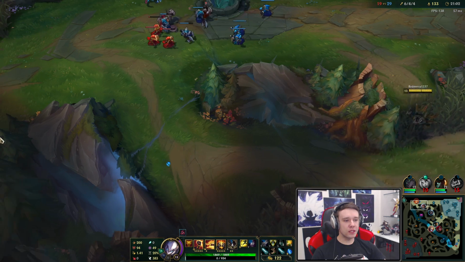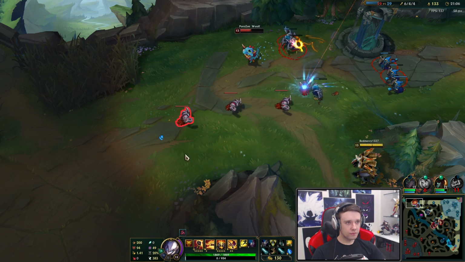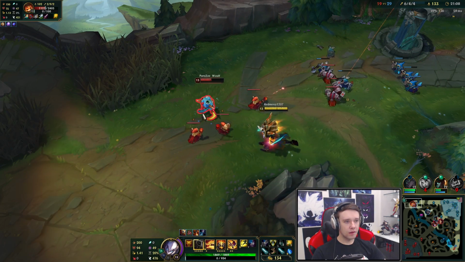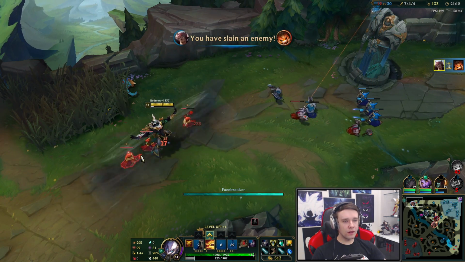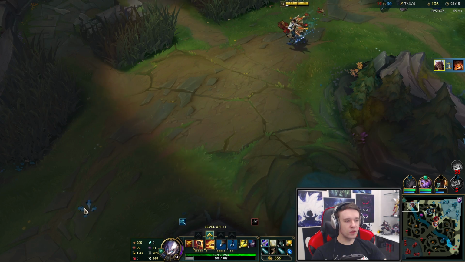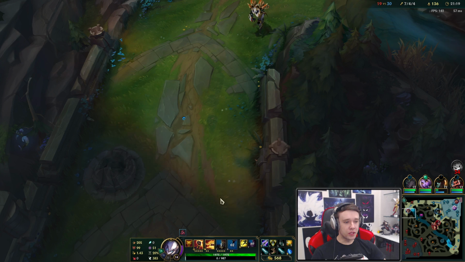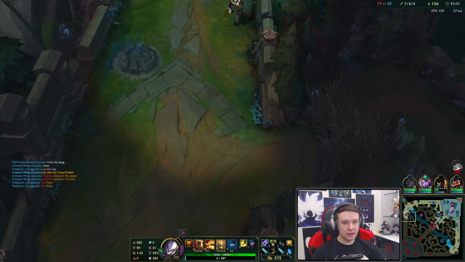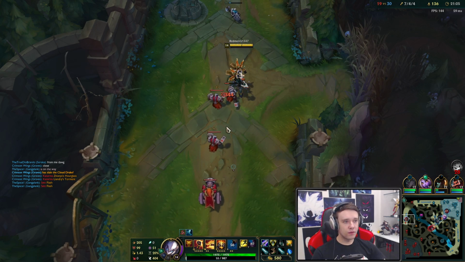Okay, now we have our ultimate, so we're just gonna start with it, I think. Get your ass over here. No more, dude. I've learned my lesson. You just start with the ultimate. You don't need to do anything other than that. The damage is absolutely ridiculous, especially when he's building like this. And, yeah, we just kill him with an auto.